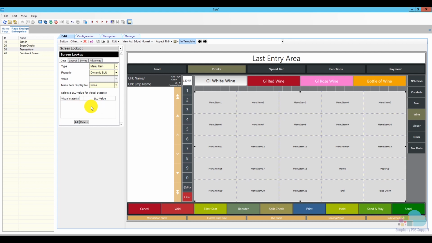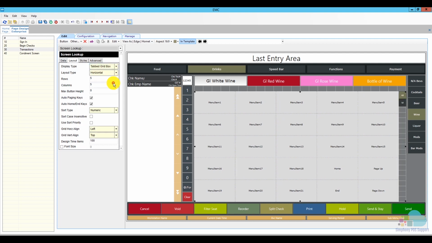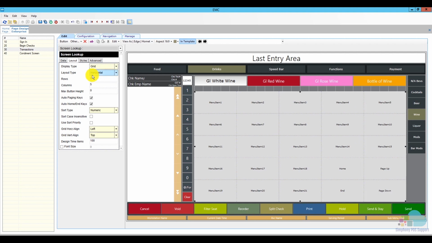But before we do that, I'm gonna go here to the layout and take a look at my grid. So this is organized in a grid. We can also make it a tabbed grid. So if we want to make it a tab, we just add these little tabs on the side. I'm not gonna use that. I'm just gonna leave it as a grid. It is organized horizontally, so the menu items appear here from left to right. You can also change it to be vertical, so they can go up and down. And it is a 5 by 5, which is perfect.